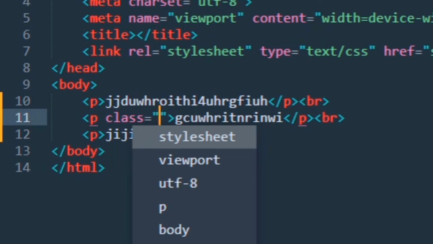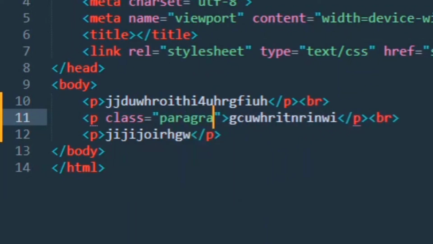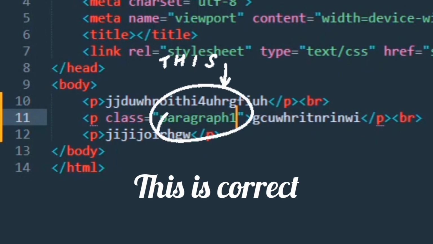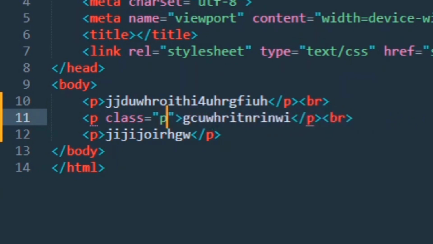While you're typing that, the suggestions will be popping up. You can click on that. Automatically, the cursor will be placed between the two quotation marks. You can type anything between them, but you should not have any space between the words. For example, I have typed a sentence, but I have typed it as P1.